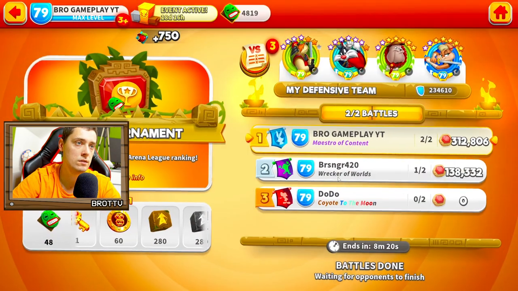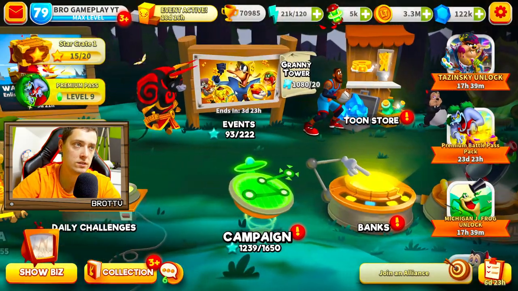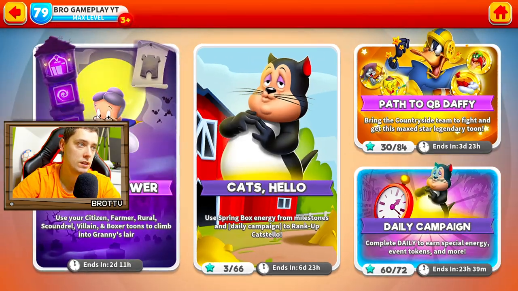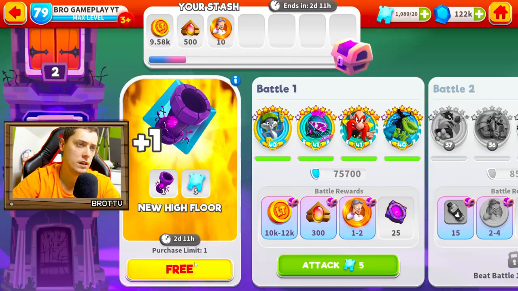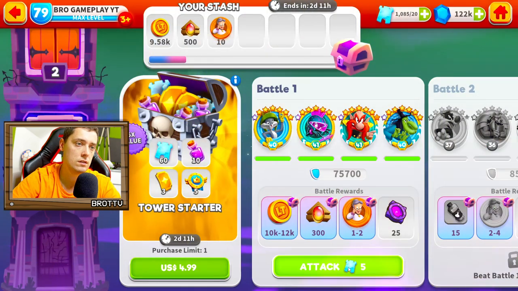Okay, so I will probably win this. So maybe I can collect a tournament milestone. By the way, let's go to the events and to the Granny's Tower. Let's go with the danger. And yeah, we can get some points, good score here. So let's do that.